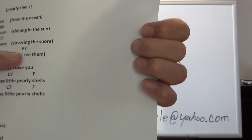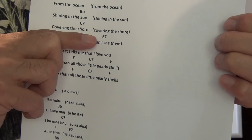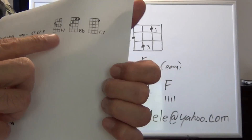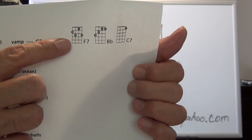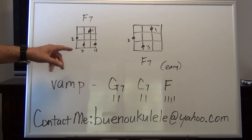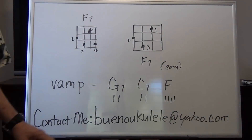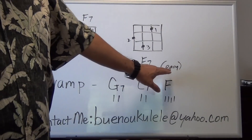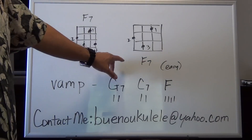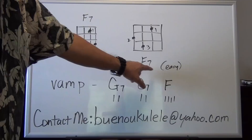You'll notice right over here there's an F7. That should be a review chord for you — you learned it in previous lessons. That F7 is also located on your chord chart. Now, this is the full F7 — it's a nice sounding chord, although it might be a little difficult for some people to make. So you can also make your F7 the easy way. Here's the fingering for both — you decide how you want to make your F7. Pause the tutorial, try it out, and decide whether you're going to do the full chord or the easy version of F7.